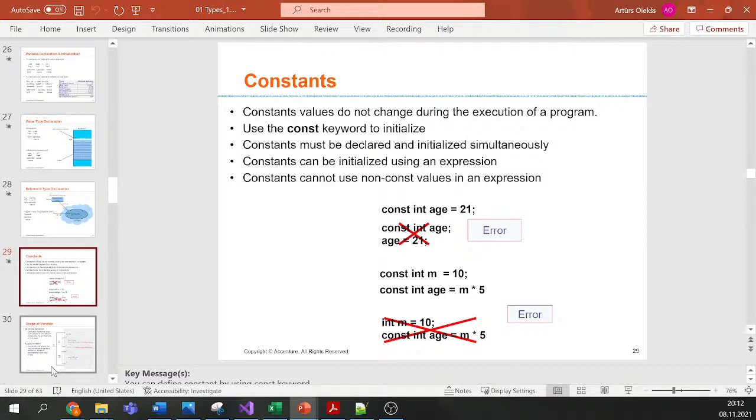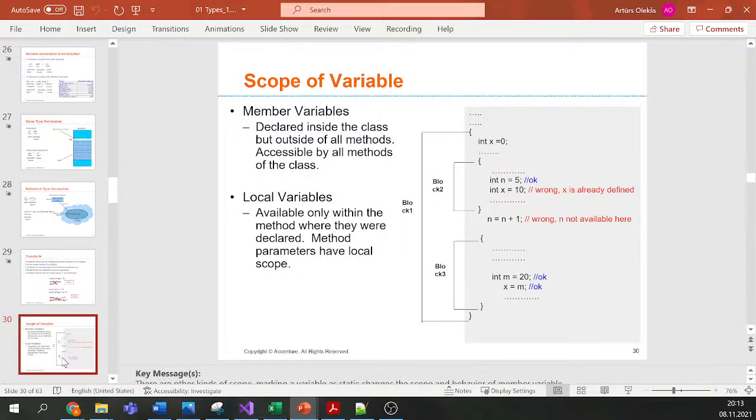The constants are also quite similar to what we just did with the enums, but constants cannot be used as a separate data type. They are simply defined as values, and they are mostly used for the readability of the code and also for the ability to change this constant value, which can be applied in multiple places in the code. Okay, so do you have any questions so far?